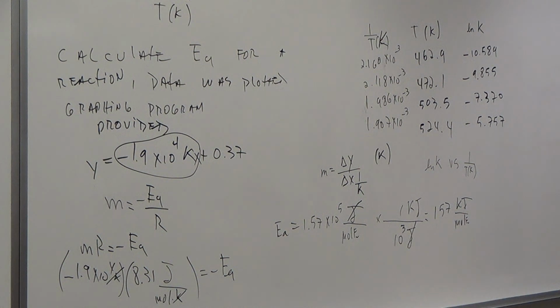Let's talk about something called the mechanisms, because you're gonna enjoy this. A mechanism is a detailed picture of what is happening in your reaction. What bonds are being broken, what bonds are being made. What's a mechanism? A detailed picture of what's happening in your reaction. Very good. Mechanism is broken down into something called elementary steps.